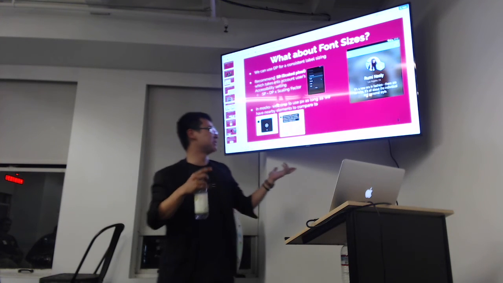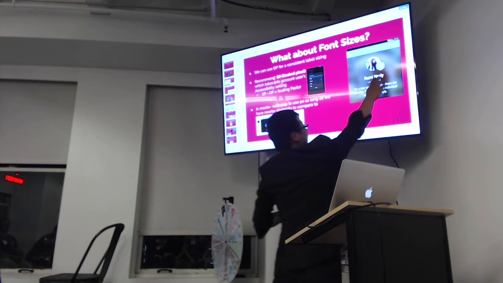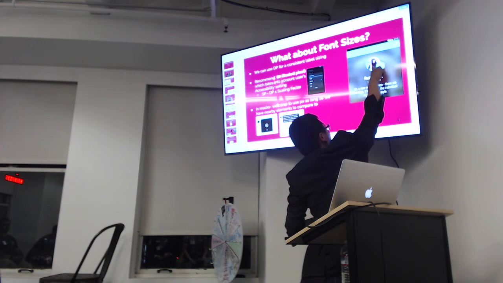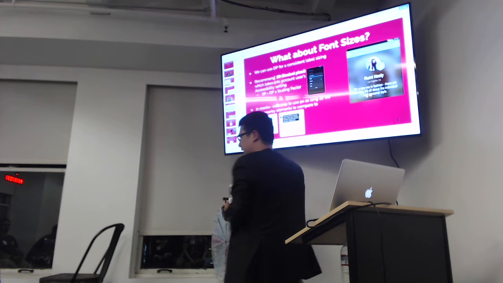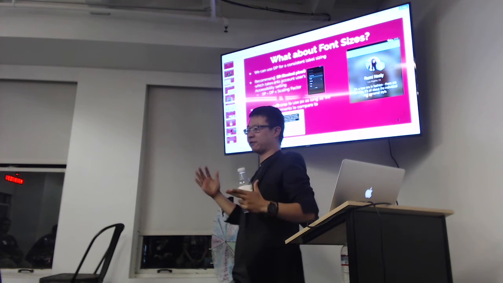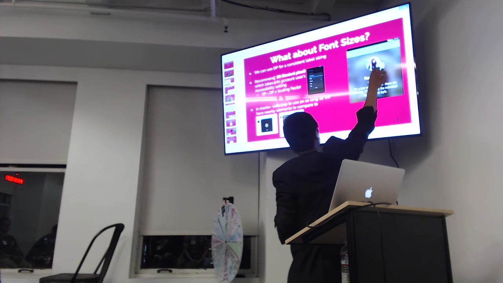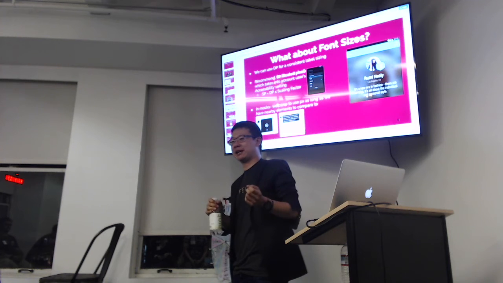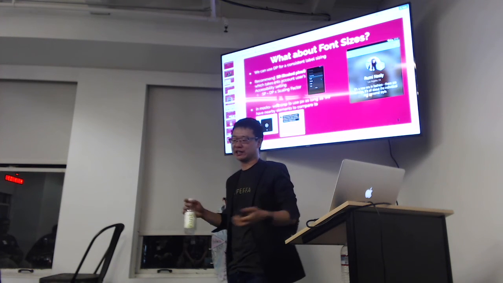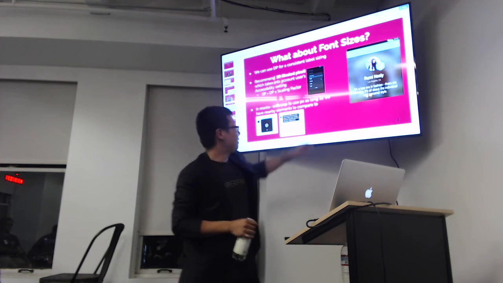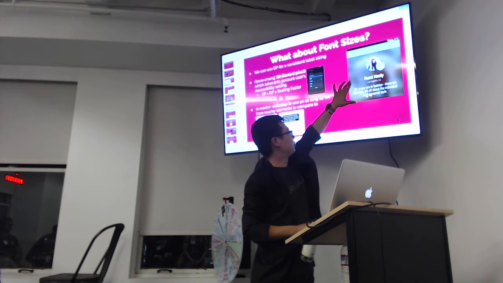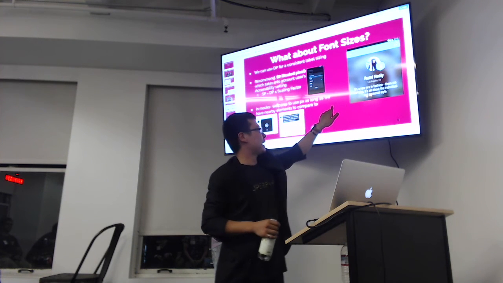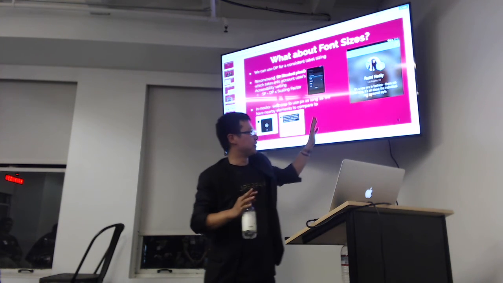Of course, there's exceptions. Let's say this badge here. If we use DP, it will always stay within bounds of my image here. But if we use SP, and the user has a large font, that could easily blow my 3 outside the bounds of my badge. So that's a situation where you might want to use DP instead of SP, even though it goes against the rules. Everything down here, it's up to your judgment. Font, paragraph, you should probably use SP. Labels, you have to use your own judgment.